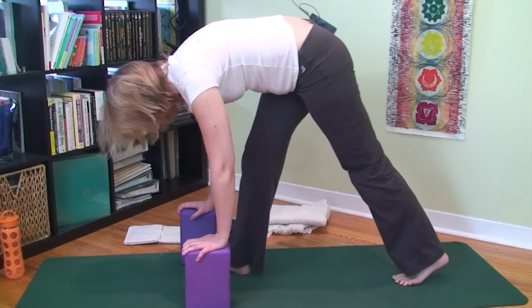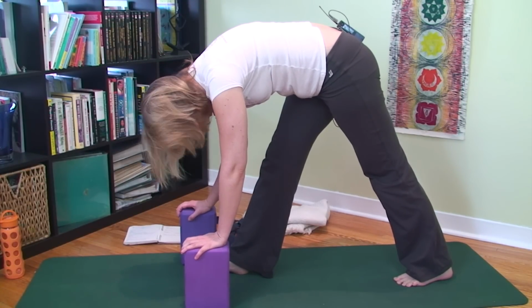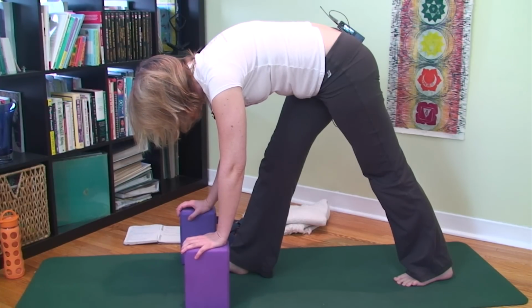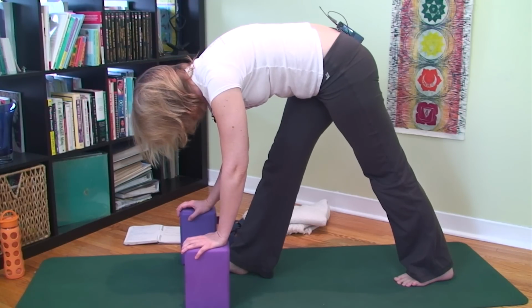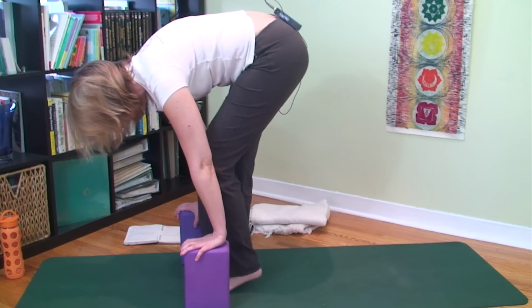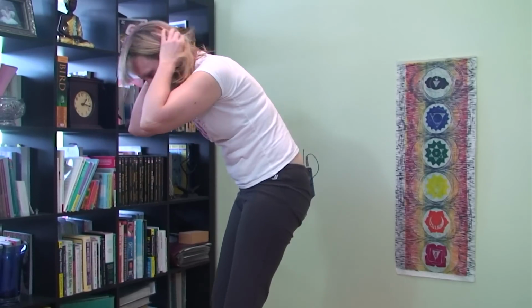And so that's the seventh one, one for each chakra. Stay here and breathe. And then you can walk your back foot in and come up slowly to standing.